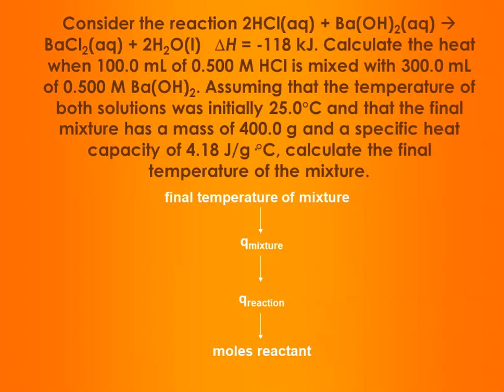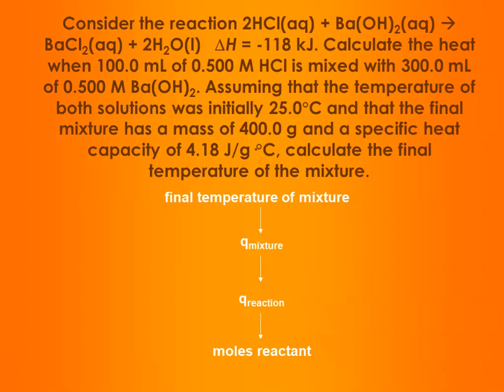Any temperatures you're measuring in calorimetry problems are going to be dealing with the surroundings. The reactants that are present are your system, and the solution in which that reaction takes place is part of your surroundings. We can always relate the Q of our system to the Q of our surroundings, because conservation of energy tells us that the amount of heat that is absorbed or released by the system is equal in quantity to the amount of heat released or absorbed by the surroundings.